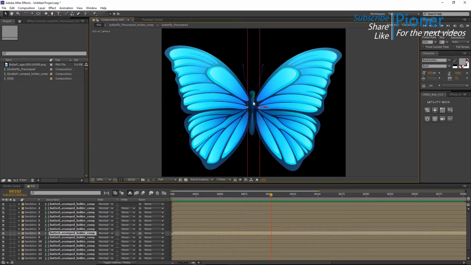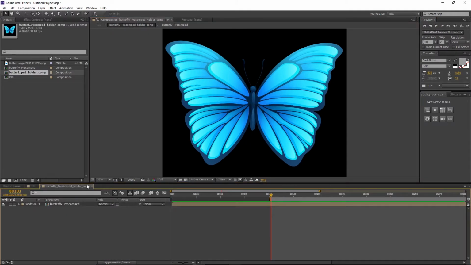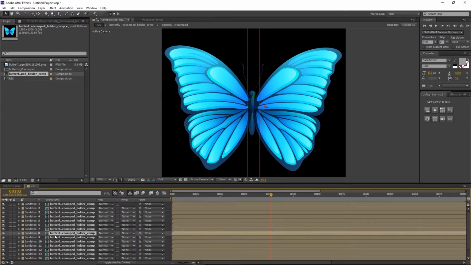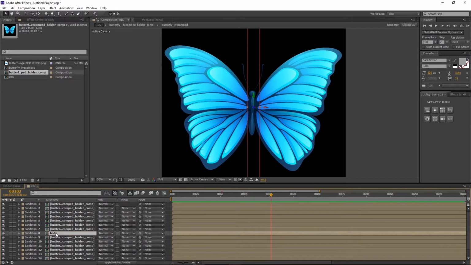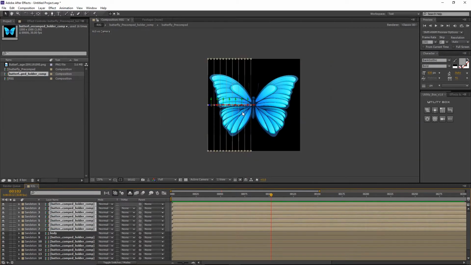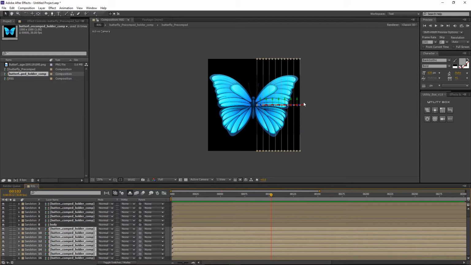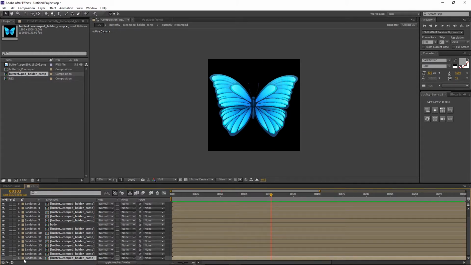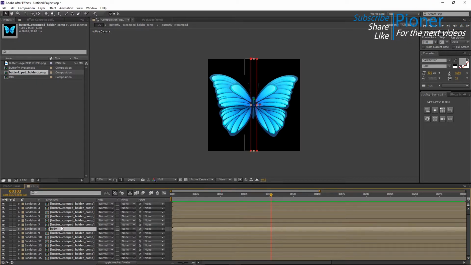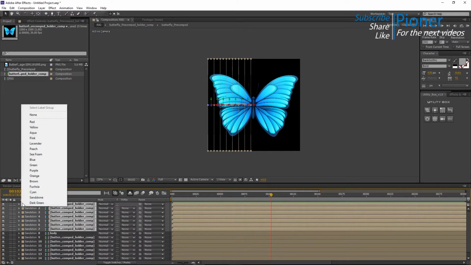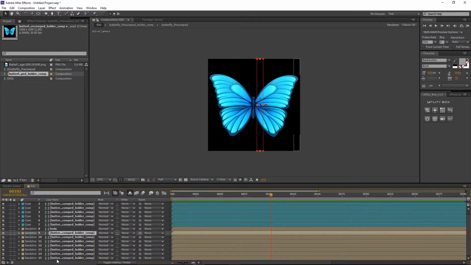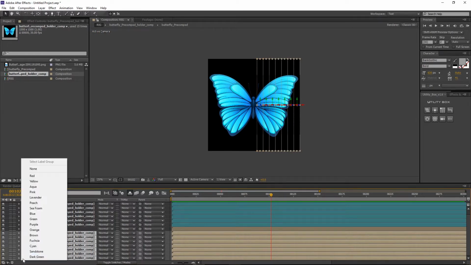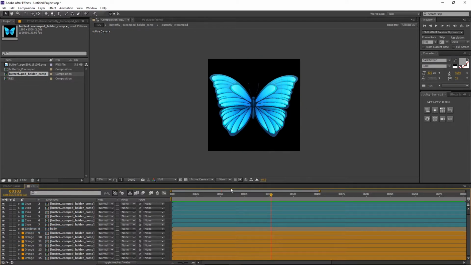I'm gonna go ahead and grab this middle portion over here, so this will be our 8th layer, and I just want to rename this layer to body. So now I have 7 pieces over to the left that will be our left wing, and then we have 7 pieces over to the right, which will be our right wing. And this layer over here is just our original layer, and I can go ahead and just delete this. So let's actually just color code these layers. I'm just grabbing the first 7 layers, and I'm gonna make this cyan. And for the rest of the layers, so for my right wing, I'm just gonna make this orange, just so it's easier to work with.